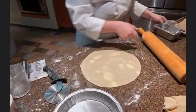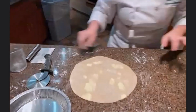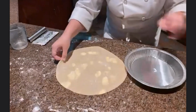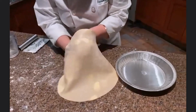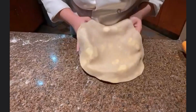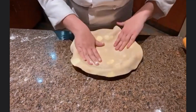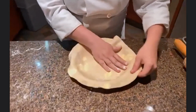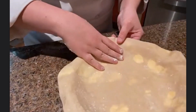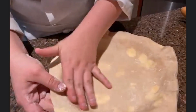Now I'm going to clean up my station just a second. Make sure that I have enough space. And then I'm going to gently take my pie dough. I'm going to lift it onto my pie tin. Now I'm going to lift the sides and press down so that the corners, because I don't want to stretch any more than I have, otherwise I'm going to have an uneven pie dough. So I'm going to lift and press down.